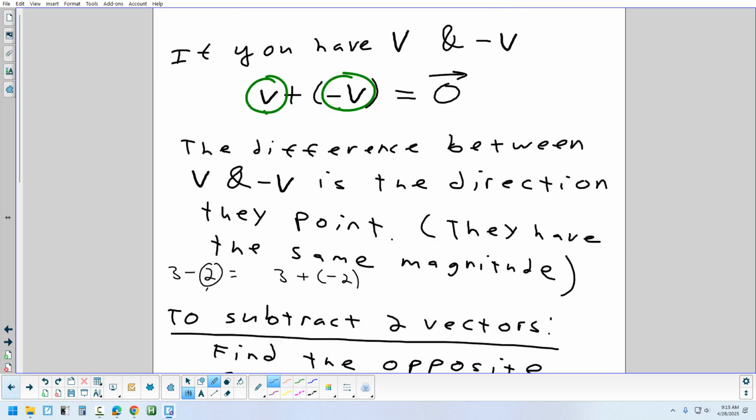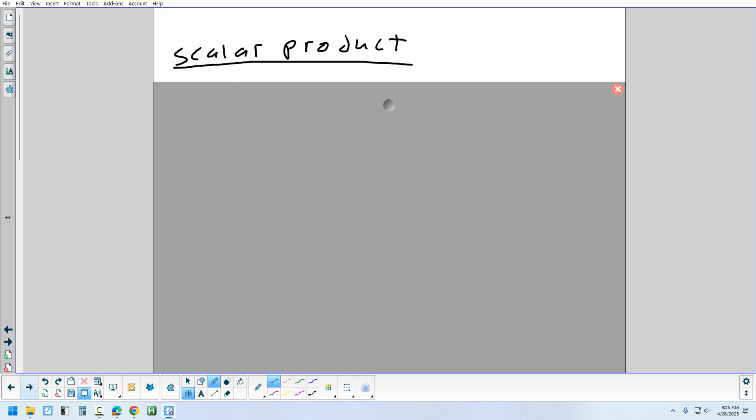So next thing, so that was adding a vector to a vector, subtracting a vector from a vector. The next thing is going to be what's called a scalar product. If you have a model of something and you build a scale model, what does that mean? If you compare a scale model to the original, what's the difference? Could be a smaller version. What else could it be? Bigger. Could be bigger, yeah.